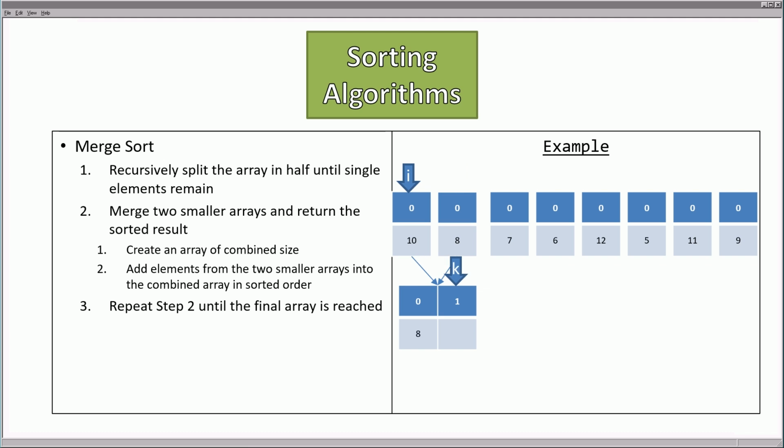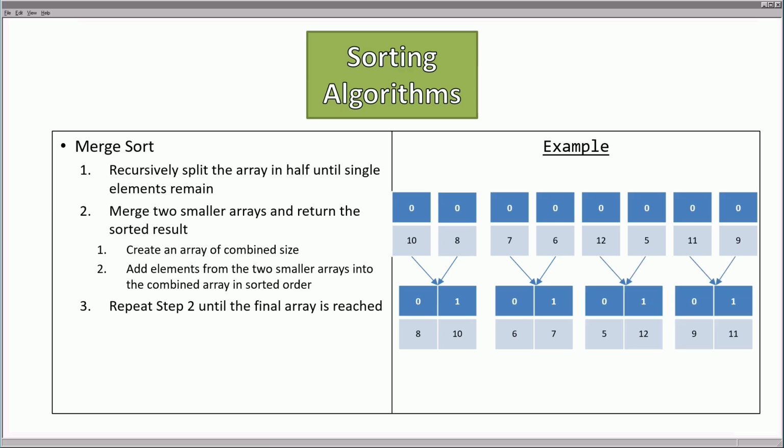Now we have no more elements left in that right array, so we have to add everything that is left over here, which is just 10, and so we add that to our merged array. Notice this array is sorted. We're going to use this solution to further sort this. Now moving over here, if we're merging these together, 6 is less than 7, and basically the same thing happens here, where 6 is added first, we're done with that right array, so we have to add the rest of the elements from the left array. Merging these together, we basically get all of these different results.